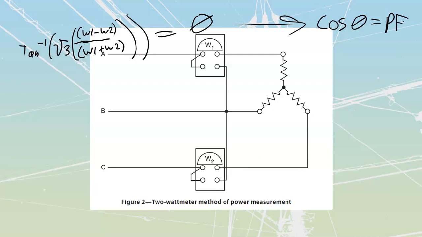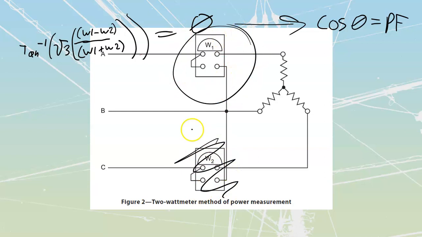The very last thing that we're going to talk about is what's called the single watt meter method. That's where you only have a single watt meter. You're going to take an I line and E line reading. So it's as if this one over here just didn't exist. I'm going to insert it into the line here, take a reading. Then I'm going to insert into a line here, take a reading. Then I'm going to insert into a line over here and take a reading as well. You can take the 3, add them together. They should all be the same if it's a balanced 3-phase load. Or alternatively, with that single watt meter, take the reading on one of the lines, multiply it by 3, and you're also going to get that full power off of it.